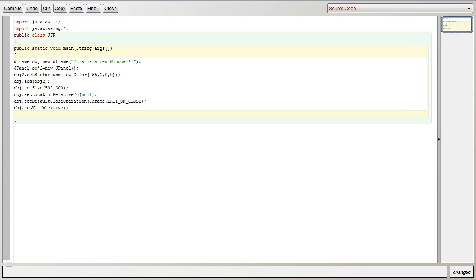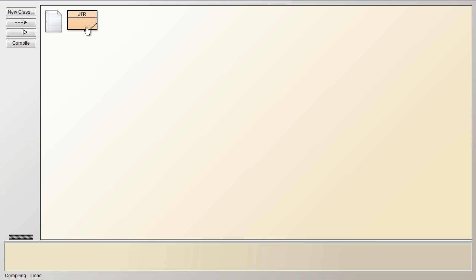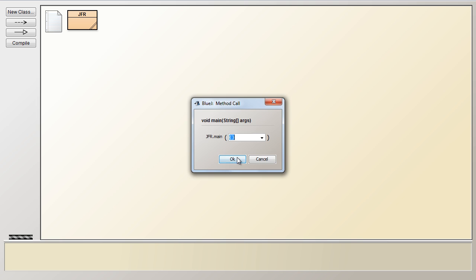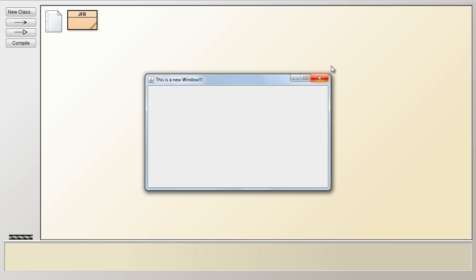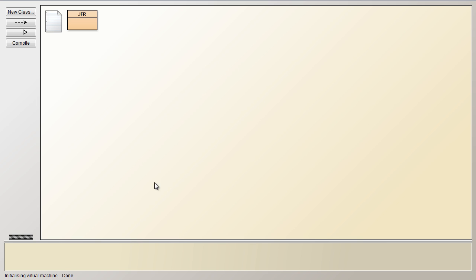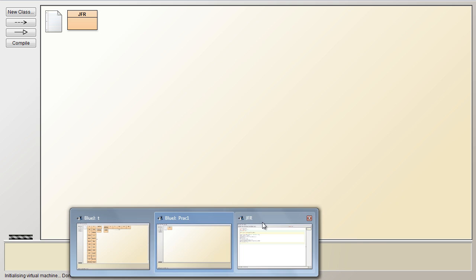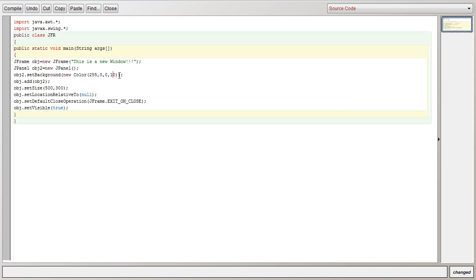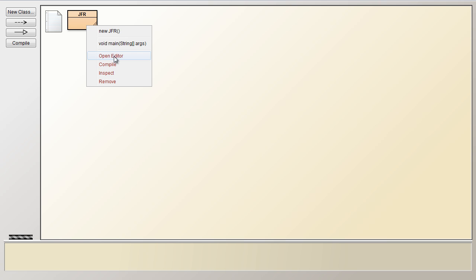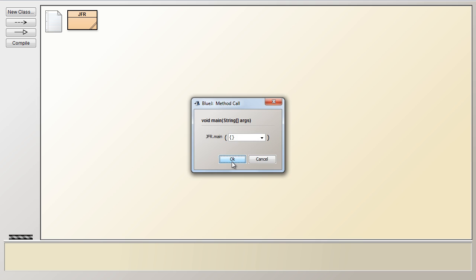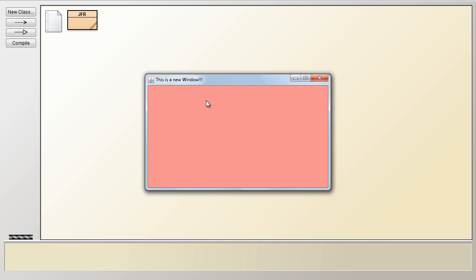So if you put 0 here, you won't be able to see the red at all. So we'll compile that and we'll run it, and you'll see the gray color again because the red is not present there at all. So there you go, gray color, no red present at all. Red is completely transparent. And if we want to make the transparent to something visible, suppose I'm going to make the transparency 100. And we're going to run it again. So if we run that, you'll see we have a transparent red color, and it looks pinkish, but it's actually a transparent red.